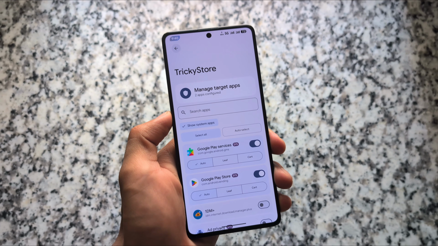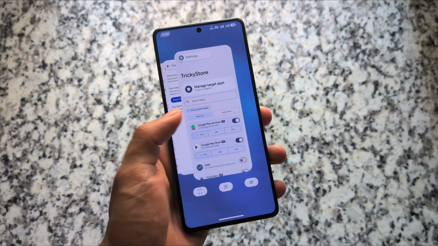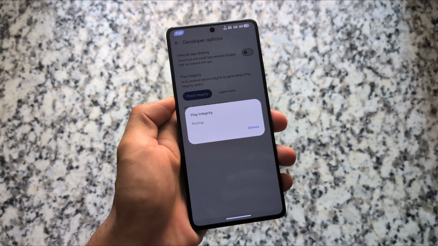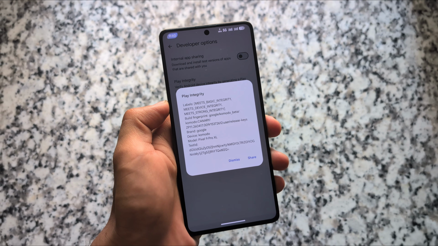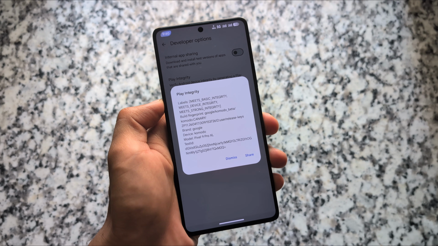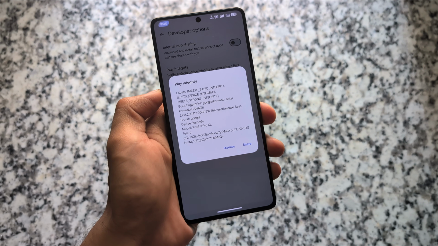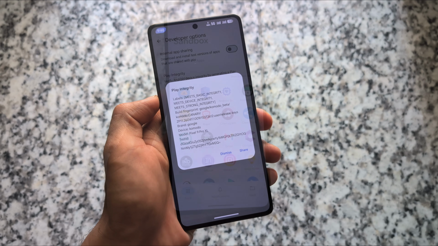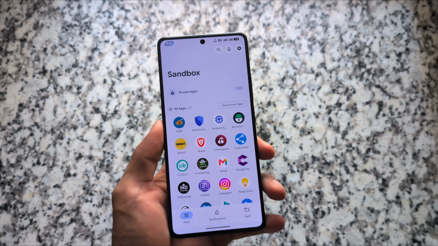Now, let me show you the Play Integrity status in my case right now after applying that keybox. If I move on to check integrity, basic, device, strong, without any issues, passing well. So yes, that's quite useful for many users, especially if you only install custom ROMs and don't root. In that scenario, it's quite good.